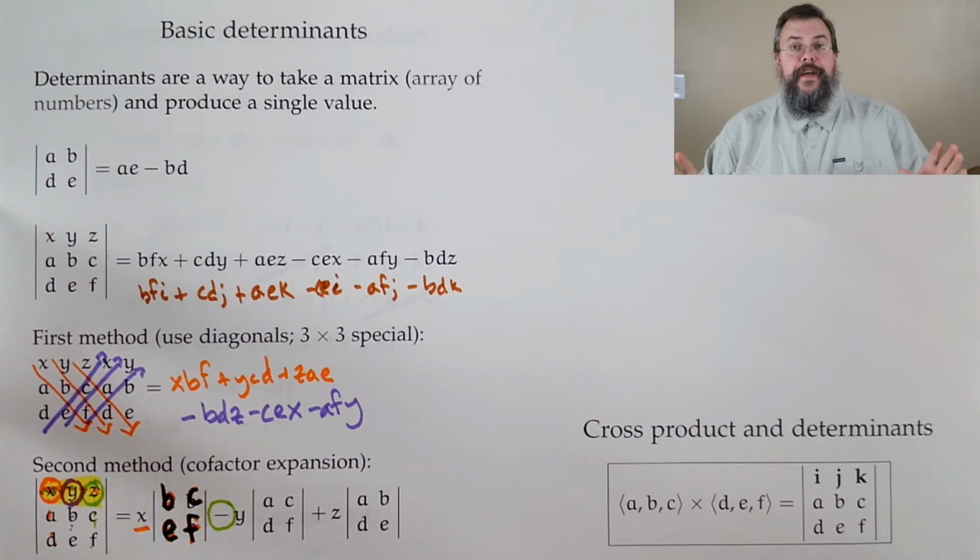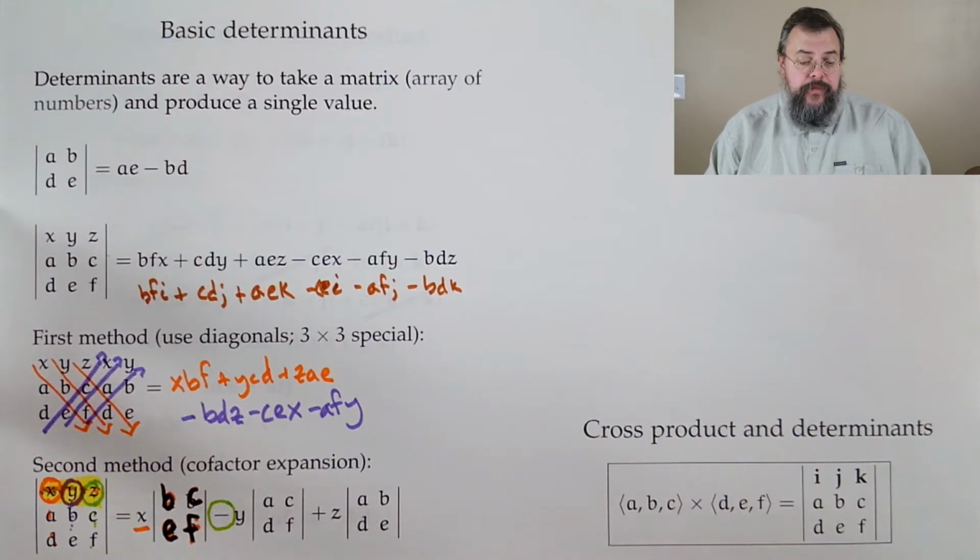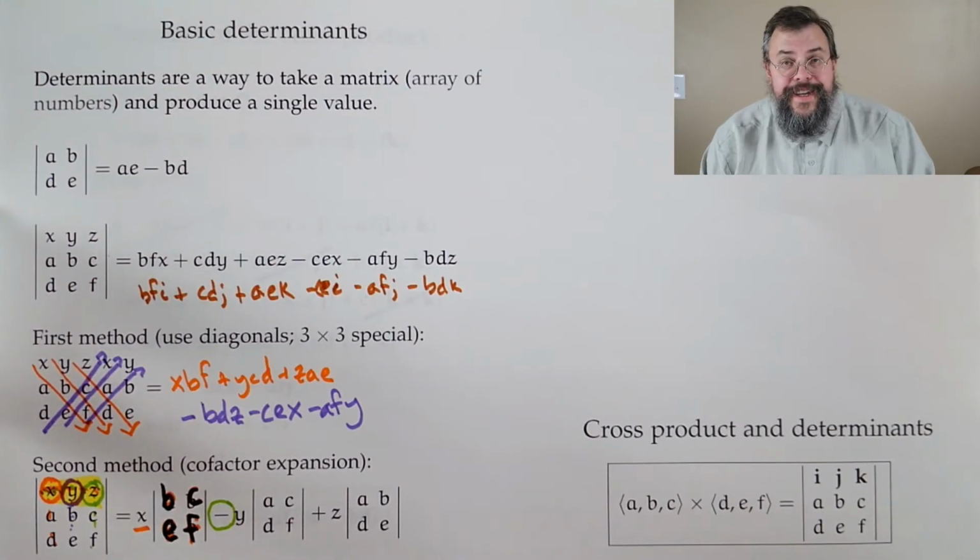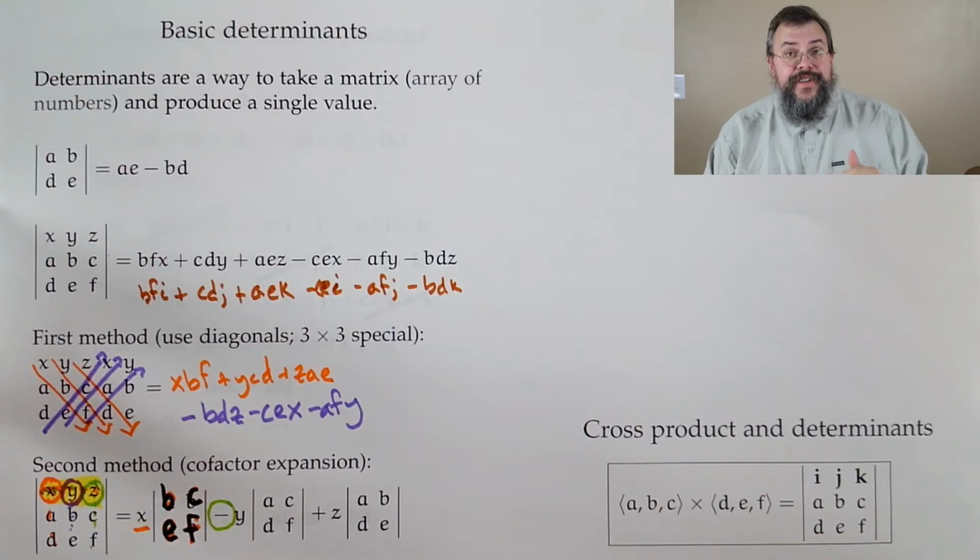So, good. Now we have a way to compute. We can actually do cross products now, and it just takes time. One word of warning: computing cross products is not a super fast task. And so you have to be careful, and it's easy to make mistakes.